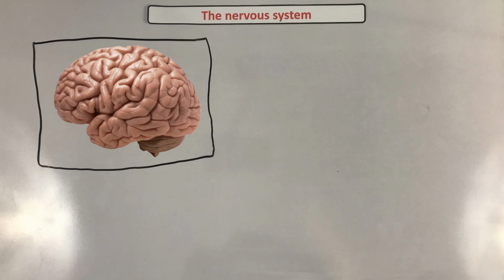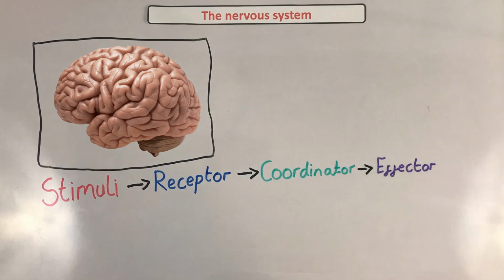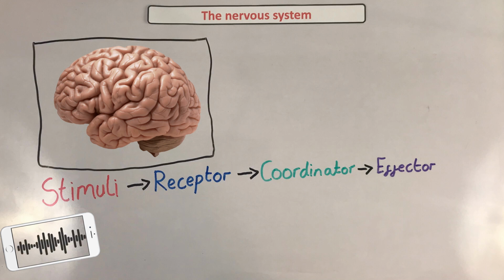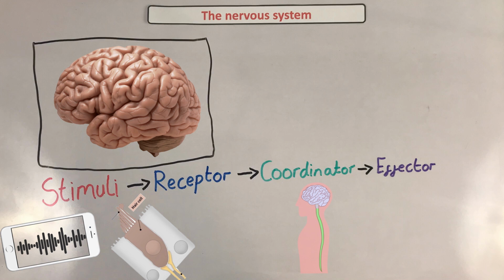Your nervous system can be summed up in this flowchart: stimuli, receptor, coordinator, effector. Stimuli are changes in your environment. For example, a sound wave propagating from your phone when you get a notification. At this stage, it's just vibrations in the air. The receptors detect the stimuli and send an electrical impulse. In this example, that would be the hair cells in your inner ear that detect the sound wave. But you have different receptors for your different sense organs, each adapted to absorbing the different types of stimuli in your environment. The coordinator is technically your central nervous system, which is just your brain and spinal cord.